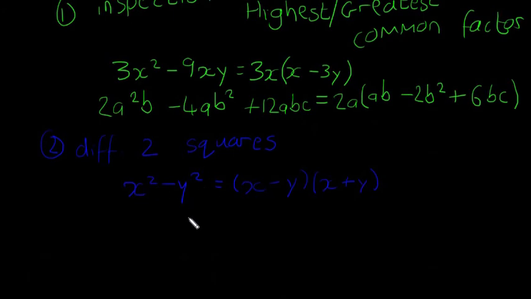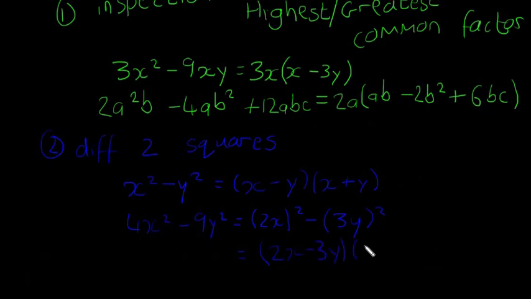So another few examples we'll look at that get a little bit harder. If you have 4x squared minus 9y squared, okay, you're going to break this up into 2x all squared. So if you square all of this, you're going to get 4x squared minus 3y all squared. So if you square 3y, you'll get 9y squared. And careful, it's always a minus in the middle. If it's plus, you can't use difference of two squares. It has to be a minus in between the two terms, okay? That's going to then be equal to, exactly like we have above, it's going to be 2x minus 3y, and it's going to be 2x plus 3y.